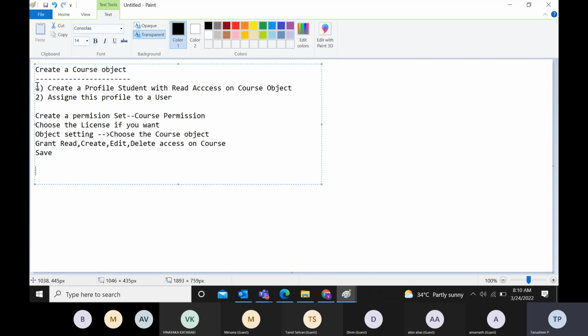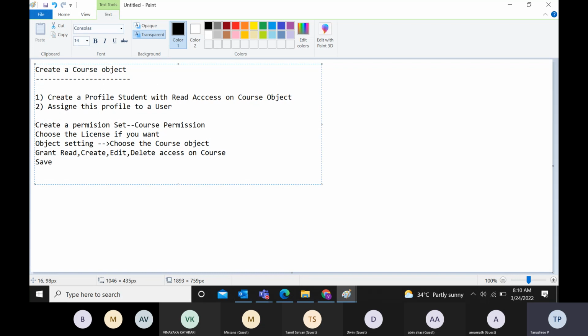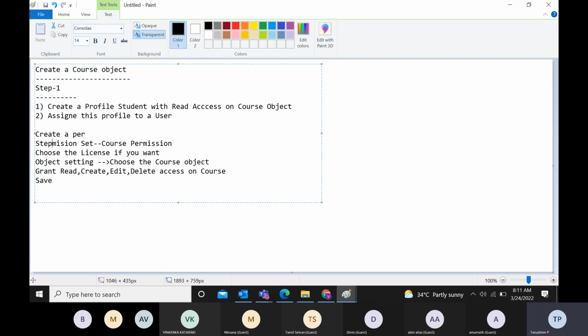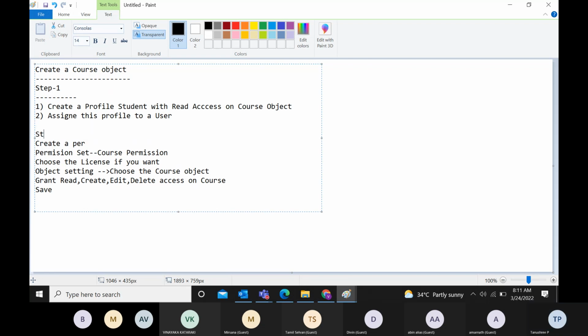This is step one, everything you know. Now first what we did: create a profile, student, with read access on the course object. After that, assign this profile to the user. After that, you are creating, sorry, not. This is step two.